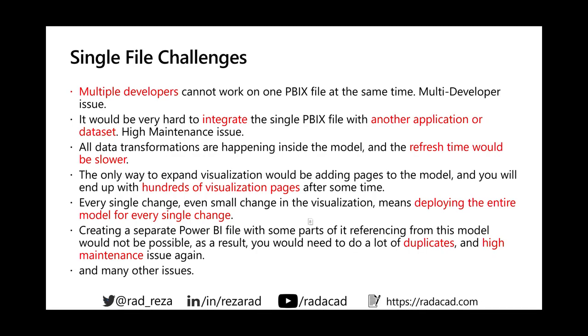That's one challenge. Another challenge is that if you do everything in one file, after a while, your file grows bigger and bigger. You bring more tables, you bring more relationships, more complexity. Your refresh time will be longer. You end up with like first 20 pages, then 50 pages, 150 pages, 500 pages of visualization, right? So it makes it really hard to maintain such a scenario.